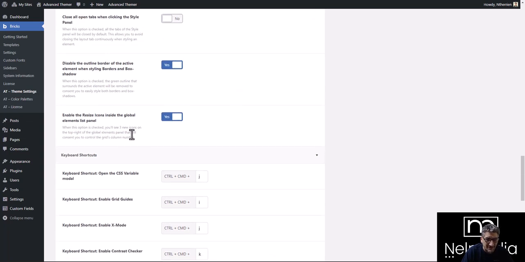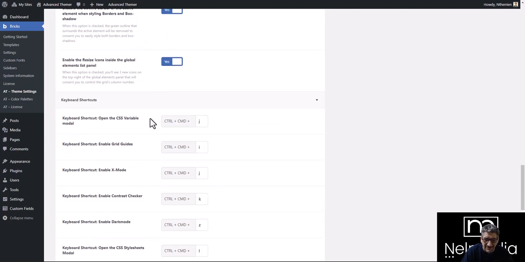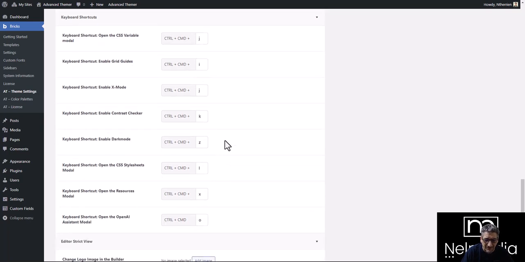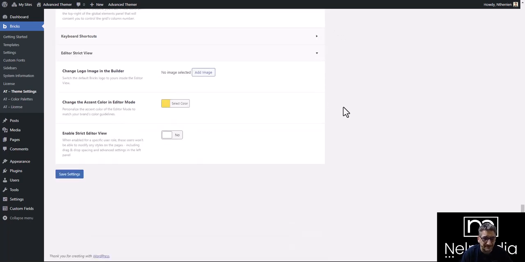Resize icon inside the global. Okay, we talked about that. Keyboard shortcuts don't work on my PC. I don't know. Control is the key that usually replaces Command, I think, but I tried Control Alt, things like that, and none of those shortcuts were working. To be quite honest, though, some keyboard shortcuts don't work in Bricks on my end also, so that's probably my system or my browser that maybe has a conflict with some keyboard shortcuts. So I assume that these are not working because I'm on PC, but maybe I'm wrong. But you can create your own keyboard shortcuts if you want to.